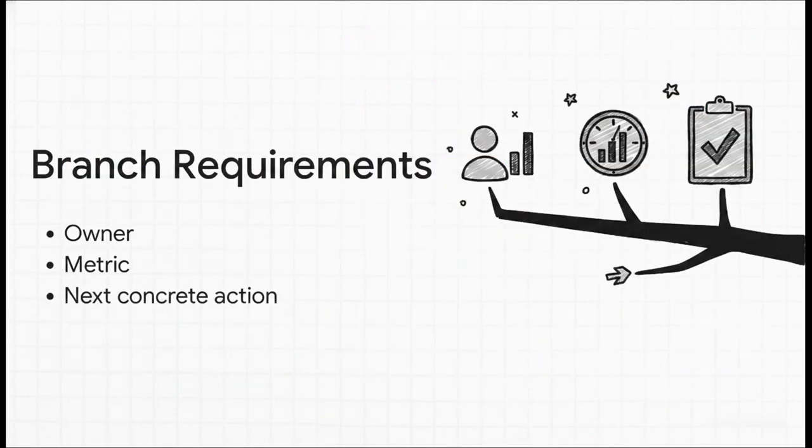Once the data confirms our hypothesis, we demand execution. You spell out the exact requirements. The final script you use is who owns each branch and what is the next concrete action. Every single actionable branch of your tree absolutely must have 3 things attached to it: a specific owner, a specific metric to track progress, and the immediate next step. Without these 3 things, you literally just have a pretty drawing on a whiteboard.